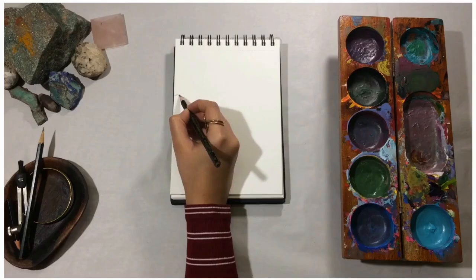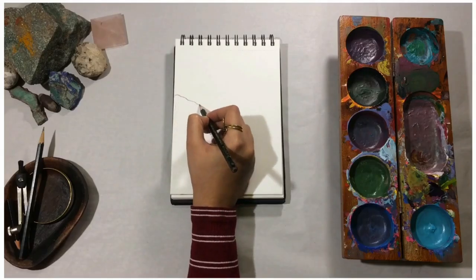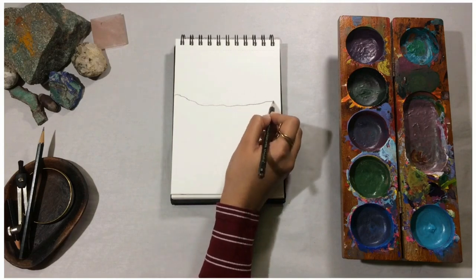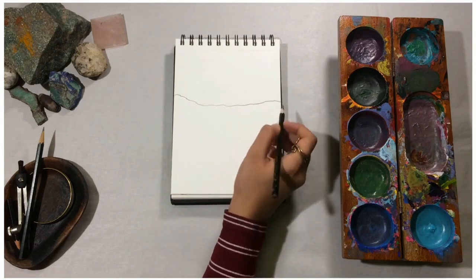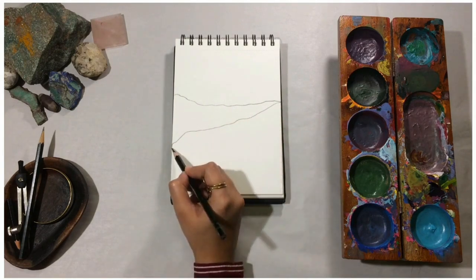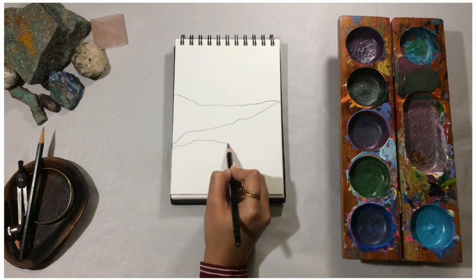The next step is the drawing. After we've gathered images in our mind, we draw. Remember, keep them simple and have fun. So here I'm going to show you some basic drawings that you can try out.